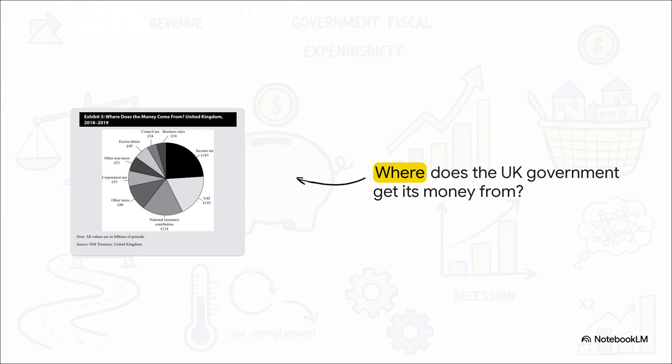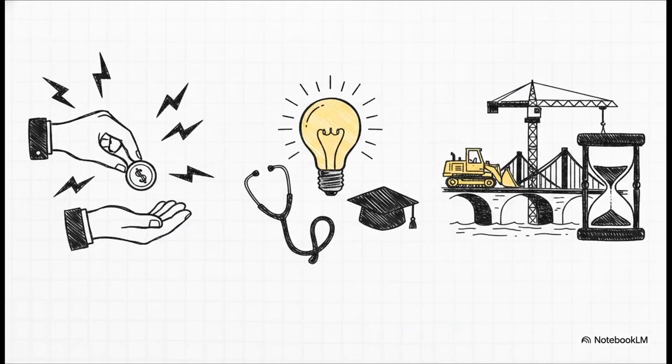By tweaking these specific levers, the government can quickly cool down consumer spending or, conversely, give citizens more take-home pay to stimulate growth. On the flip side of the toolkit, we have the spending levers. And the absolutely crucial thing to grasp here is that they operate at very different speeds.